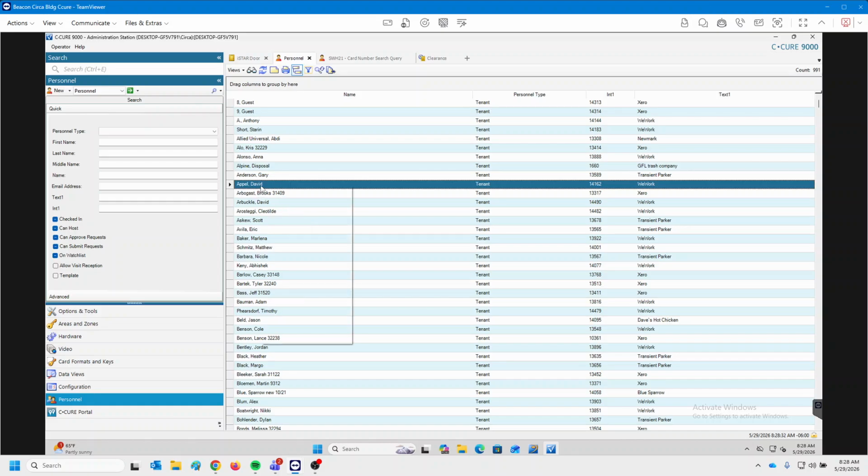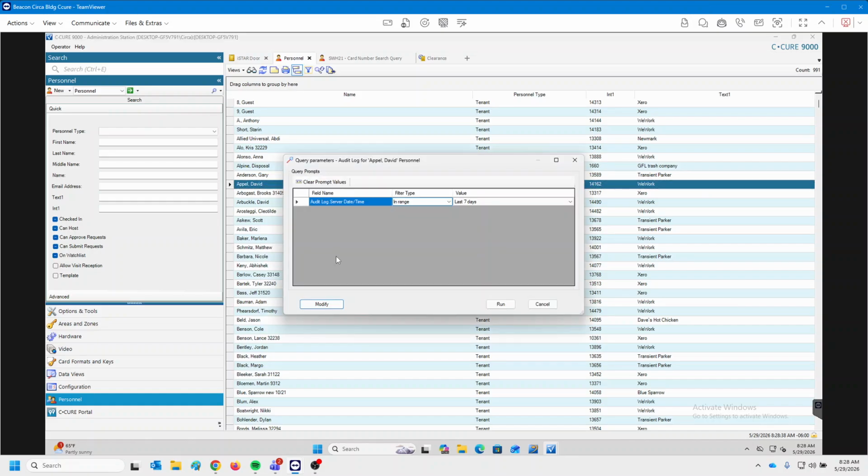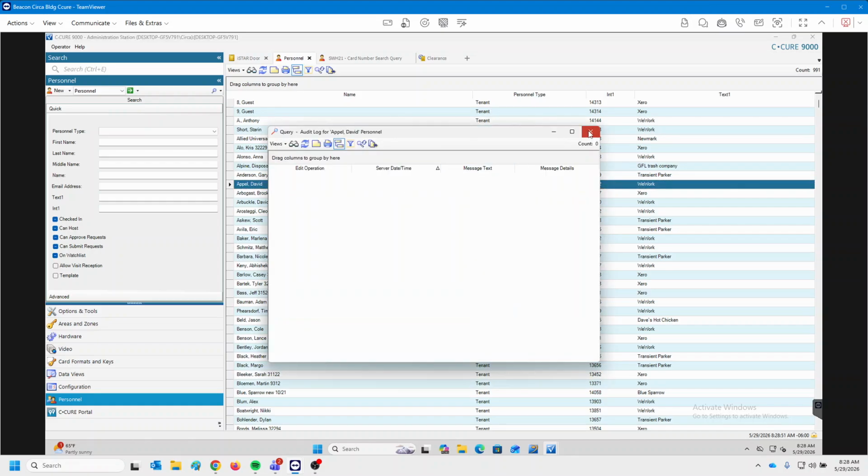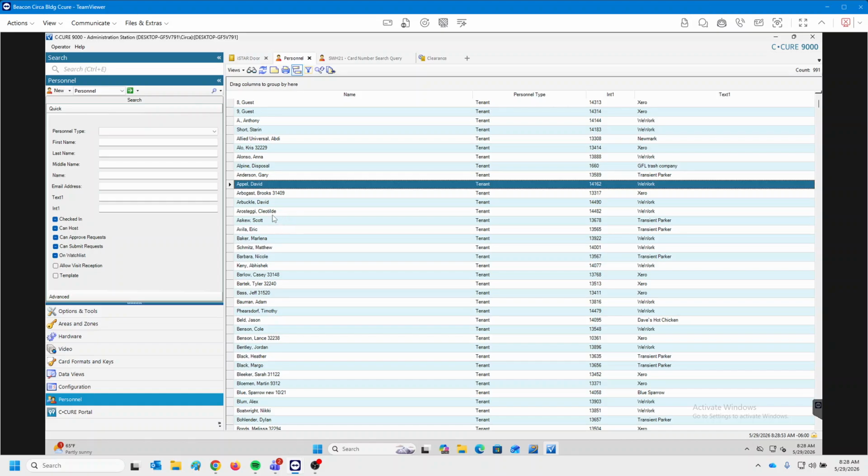You can always right click an individual and do the audit log, which again, remember, holds stuff where users changed things in the system. Gotcha. So if I were to go in and take access off of somebody's name, off of a person, it would show right there that I did it. Correct. Yeah, because that's usually what I do. When people leave, I don't delete the person. I just take access off of the card.